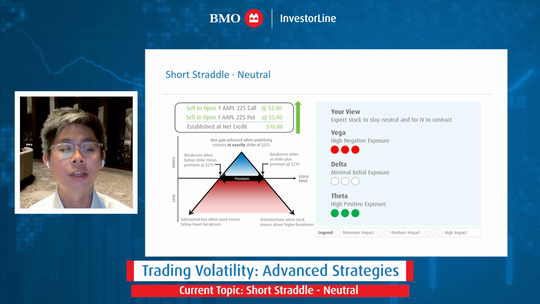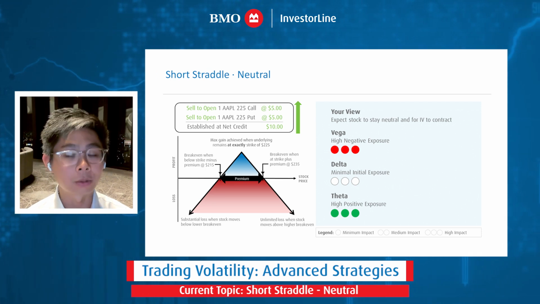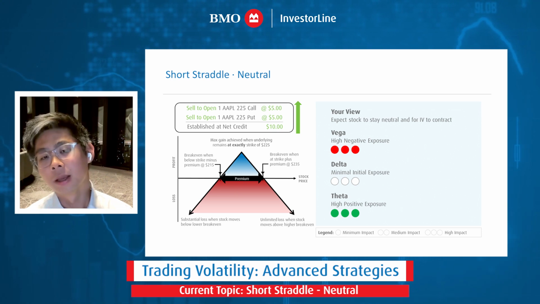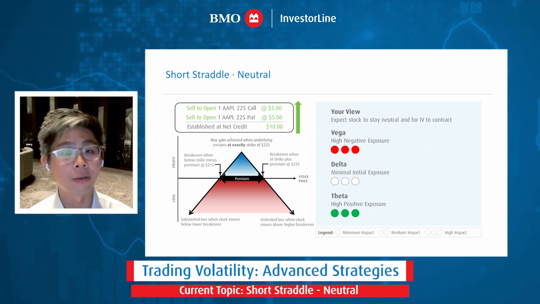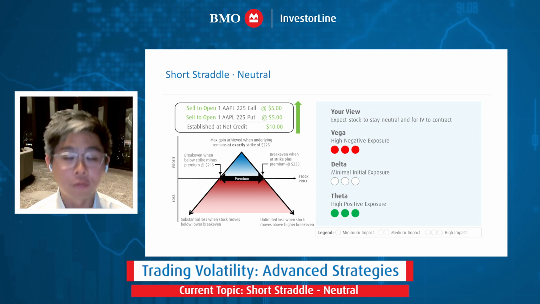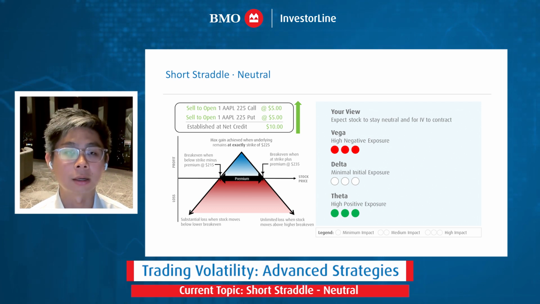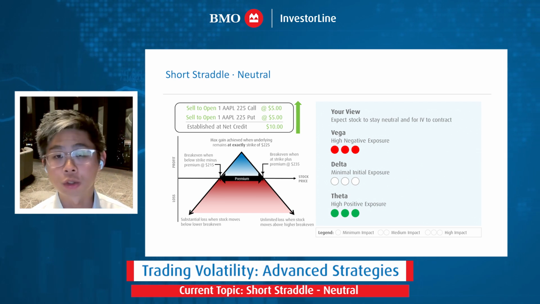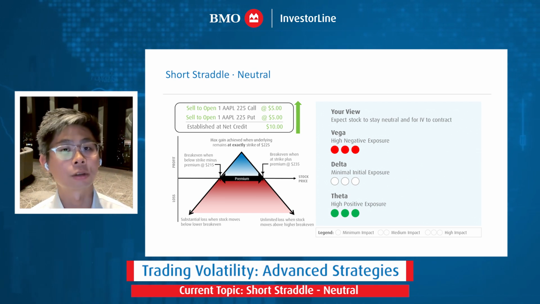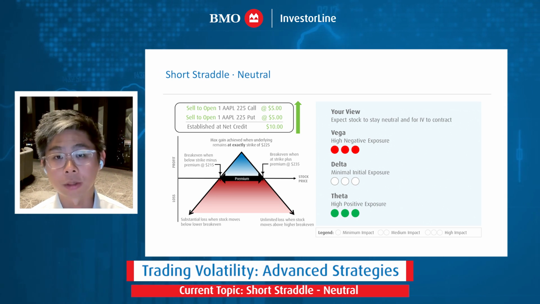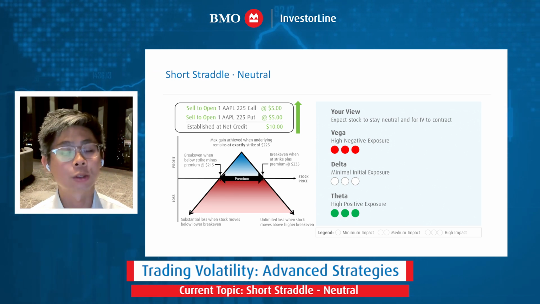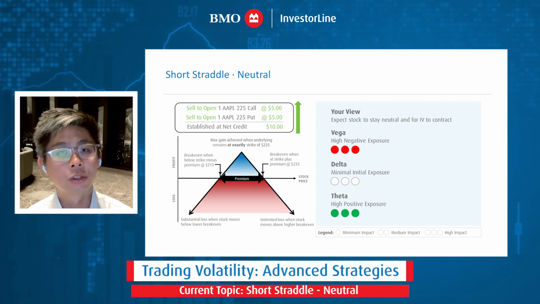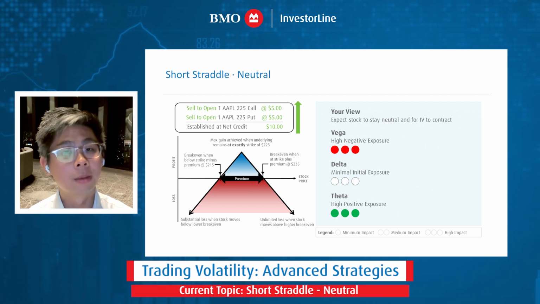And lastly, the theta exposure, because you are short two options, time decay is working in your favor on both sides of the option. So this is a strategy that you really want to take if you have a view that implied volatility is going to collapse, and you expect that collapse to happen over perhaps a short period of time, and you're not expecting much change in terms of direction, and you expect that time value is going to work in your favor as you hold on to the specific trade. So this is a trade that does have unlimited risk as well.